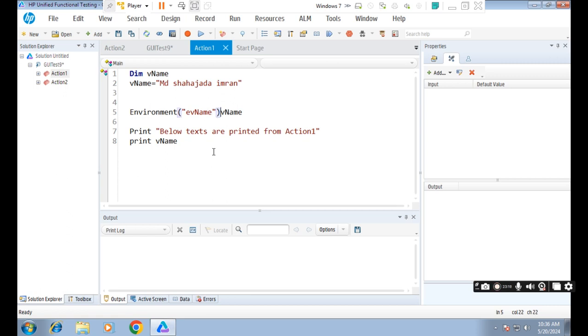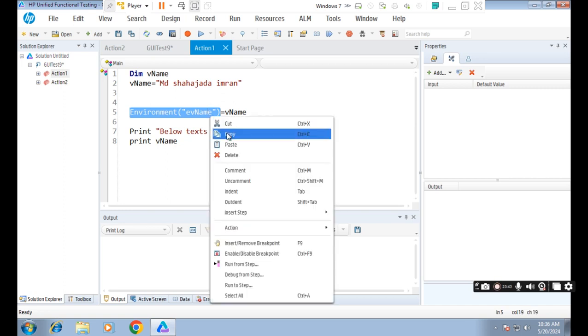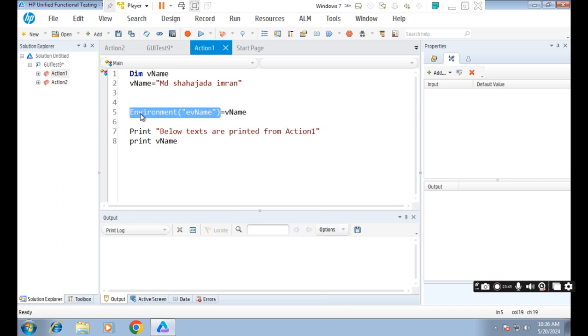First bracket and equal to. The rule is that the right side value is always assigned to the left side. So in the right side I have the variable which is holding my name. In the left side I have the environment variable. So this name will be assigned into this environment variable. And then I'm copying just this one so that I don't have to type it in action 2.